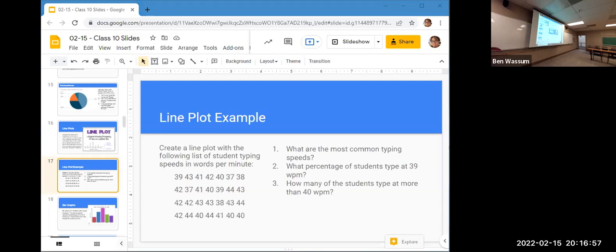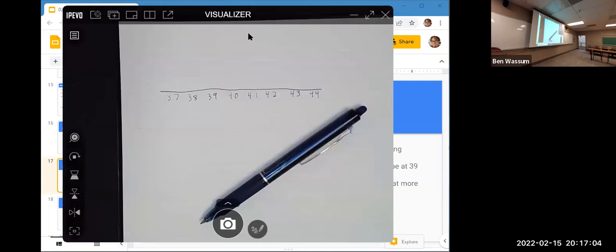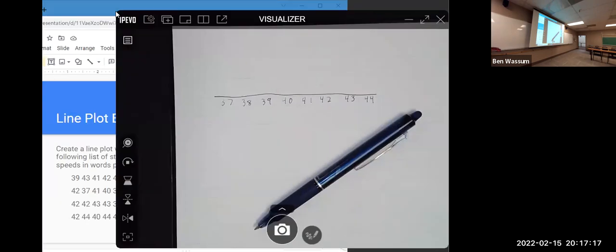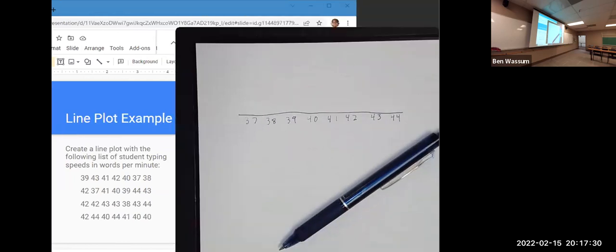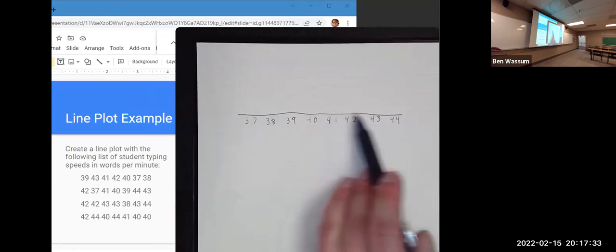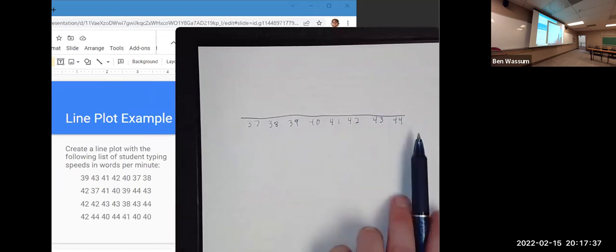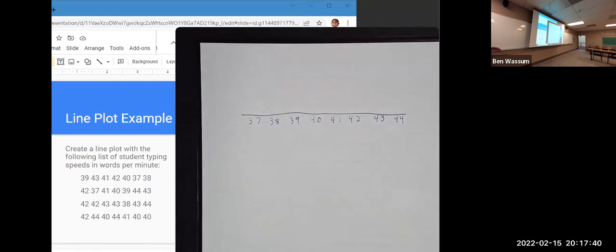Let's see. So I should be able to select both of those windows. I'm going to set it up so everybody online can see what I'm seeing. I don't know if we'll see it in the same way I'm seeing things. Don't want it to look awful. It's probably going to look awful. So don't know if people see things the same way I do, but I basically made a line, and then I put all my possible data points right under that line. And this is going to be our words per minute, or WPM, whatever you want to do.